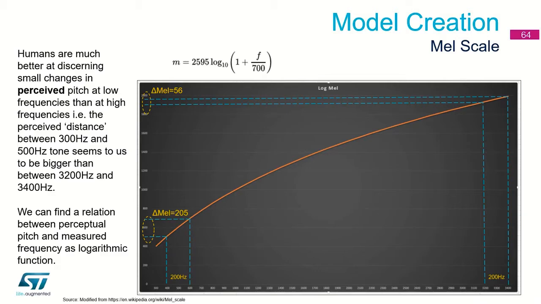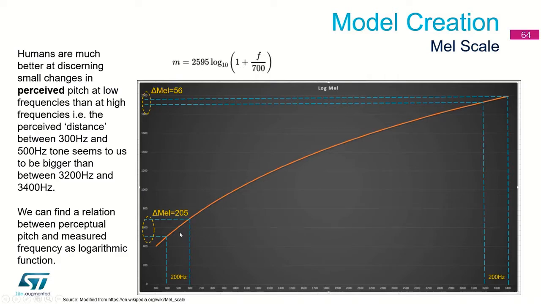Our perception of the magnitude of the audio signal is logarithmic. But also our human reception of the pitch of the signal is logarithmic. So we are much better at differentiating the frequency difference at lower frequencies than the difference at higher frequencies. This chart shows this feature. The equation has been developed by scientists in the laboratory. So this equation is taken from practice, and this is a kind of mathematical approximation of the phenomenon.